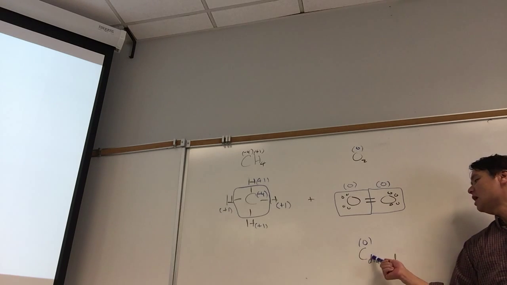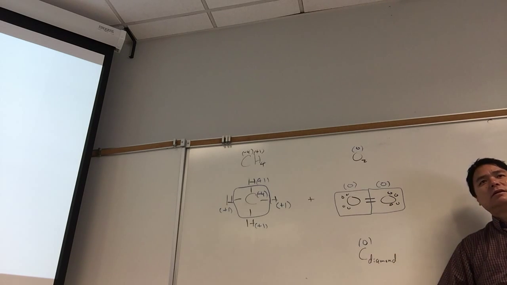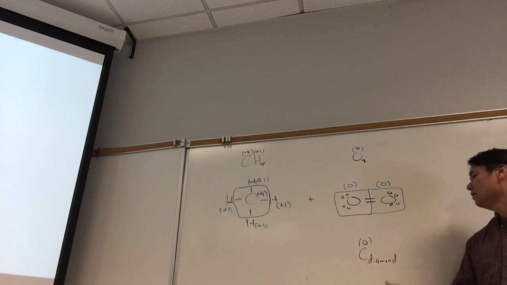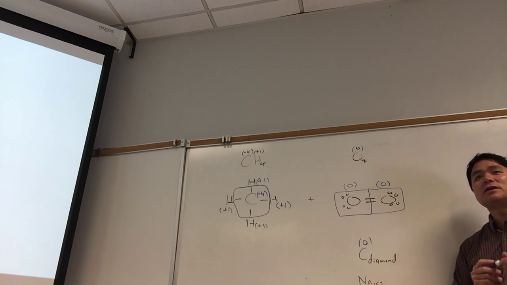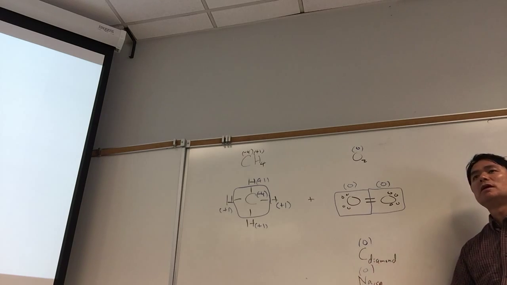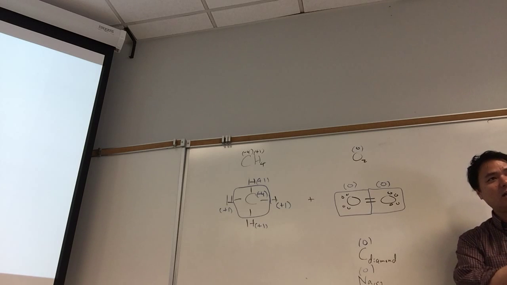And so does that mean diamond and oxygen are kind of the same because they have the same oxidation state? Oh, I know something else that has an oxidation state of 0. Sodium metal. Sodium metal has an oxidation state of 0. And so since all 3 of these have an oxidation state of 0, that means all 3 are exactly the same. Right?